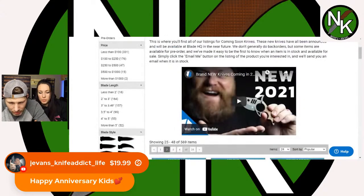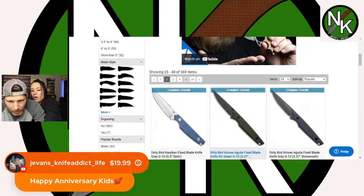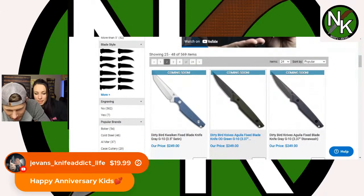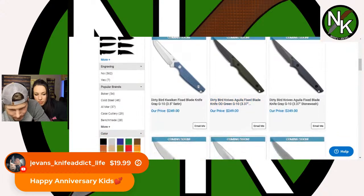It's a fixed blade. I didn't just realize that. I thought it was a blade. Yeah, no, it's a multi tool, I think. I think it's a blade and multi tool. Dirty Bird Aguila. Dirty Bird.